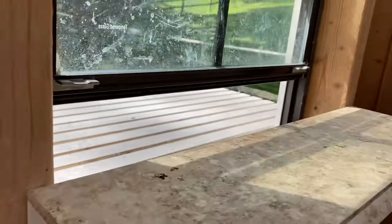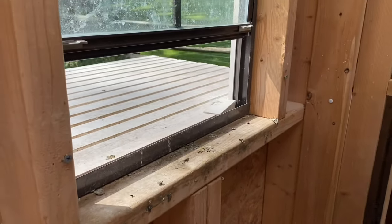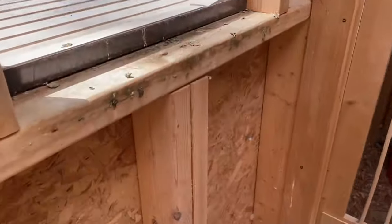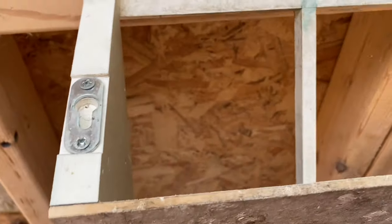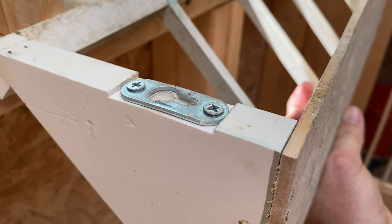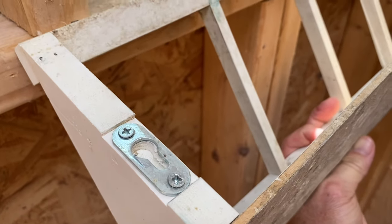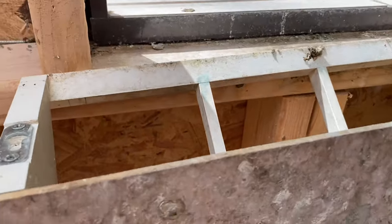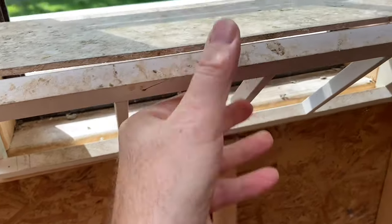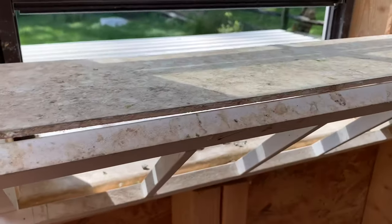The way I made this one is I made it so it can just lift right off. So if it's wintertime and I'm not flying, I'll just leave it off for a while, and that gives me a little bit of extra space here. The way I did that is with these little keyholes that I put in — it's called a keyhole bracket. You can get them at any hardware store, like Lowe's or Home Depot. So when I want to put it back on, I'll just line it up. It's not easy to do with one hand, but pretty easy — works really well.